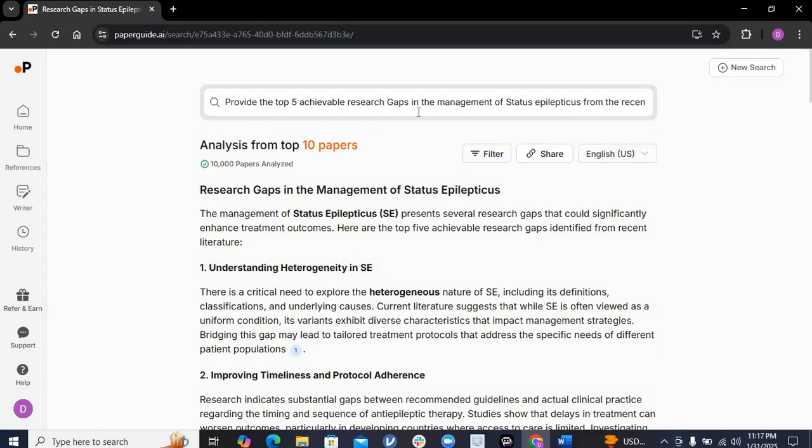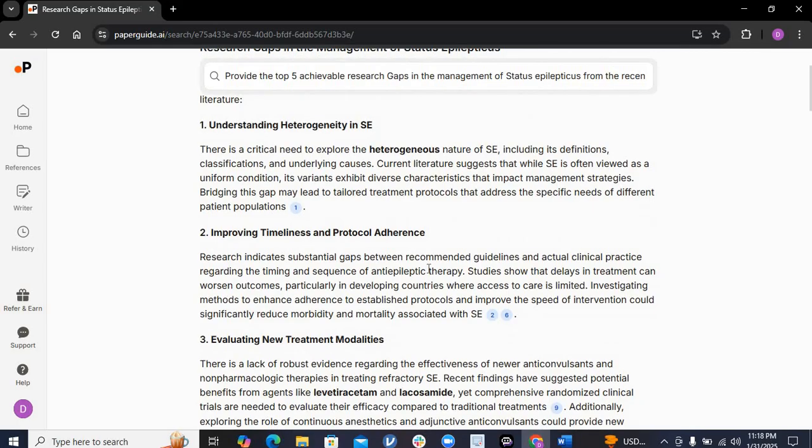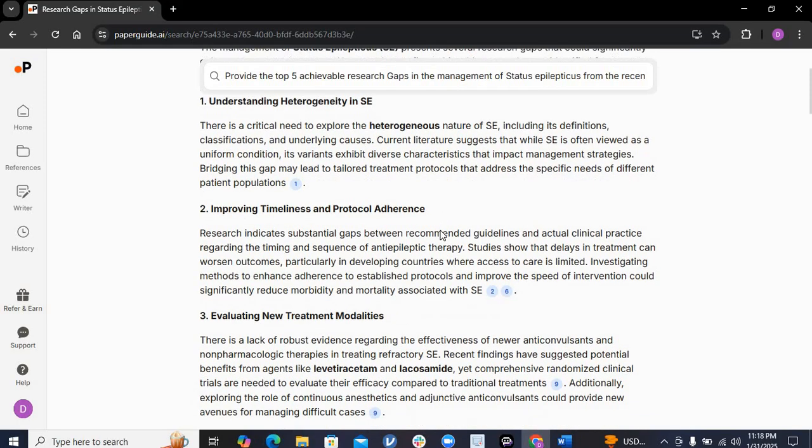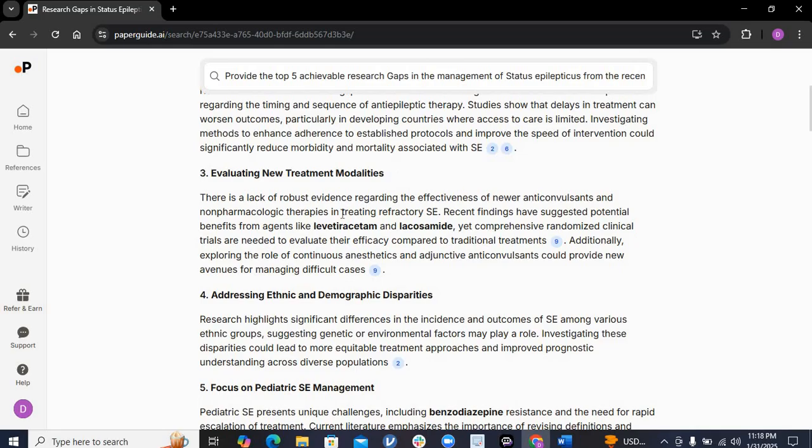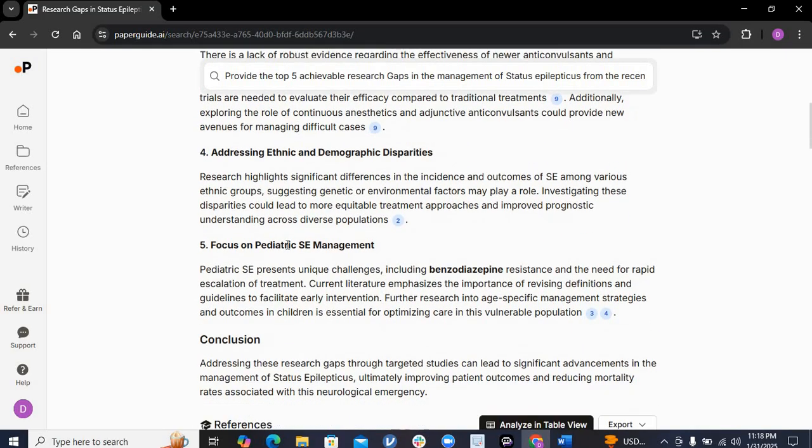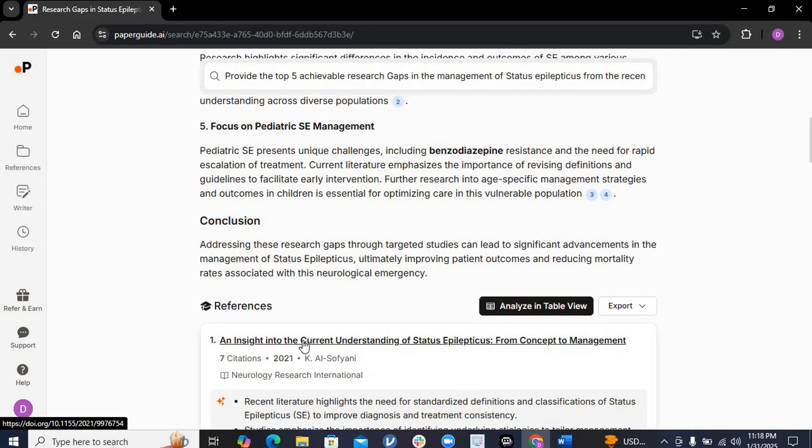As I wrote a prompt here, this paper guide AI has given me an analysis of the top 10 papers across these 10,000 papers, and it has provided research gaps in multiple areas, like understanding heterogeneity in status epilepticus, improving timelines and protocol adherence, evaluating new treatment modalities, addressing ethnicity and demographic disparities, and then a focus on pediatric management and a conclusion.